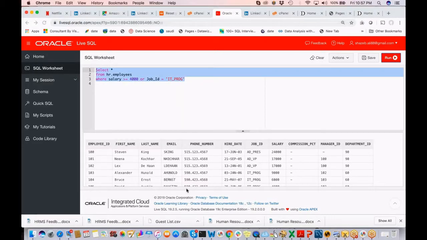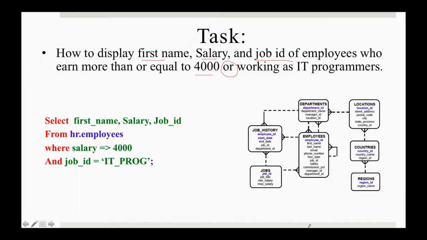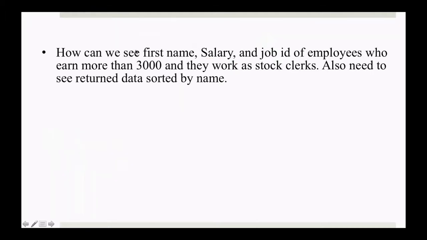So sorry, greater than or equal to 4,000. That's how you write it. So greater than and then equal to sign. That's how you would write greater than equal to, and that's what this would give you, whether it has more than 4,000 or so. Okay, great job, guys. And let's go to the next part of this as we further move on.